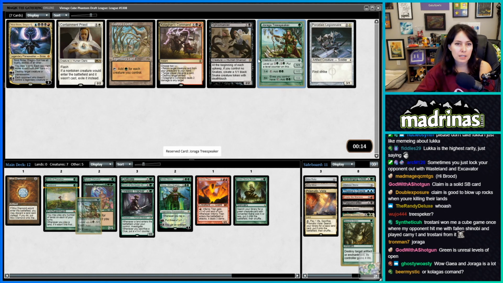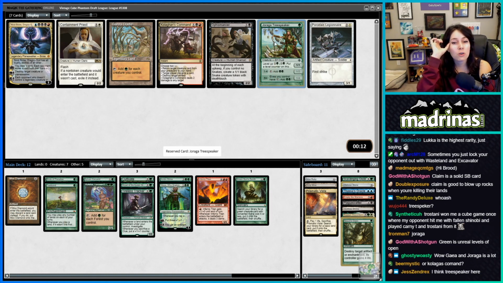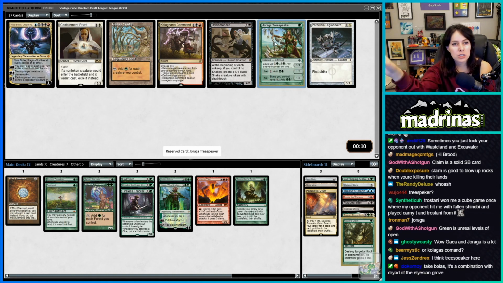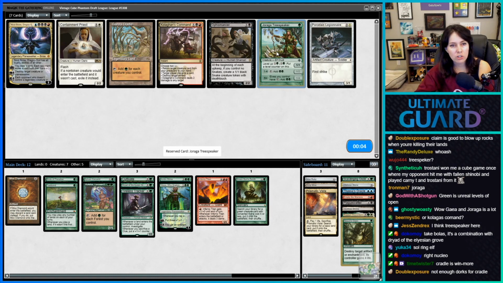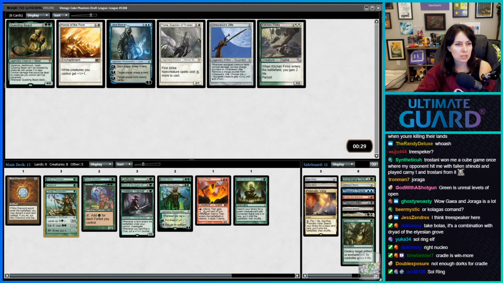Cradle's so sick if we have some creatures, play lands, Cradle to make a bunch of mana, play another creature or something. Cradle is more win-more. Yeah, maybe you're right, Time Twister. Let's just take the Tree Speaker.